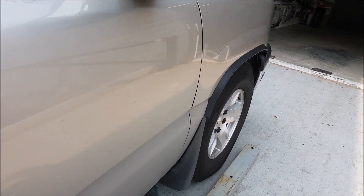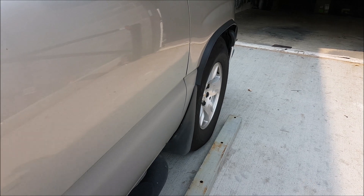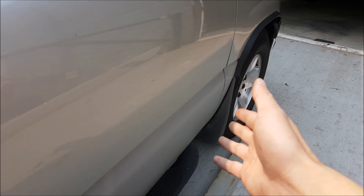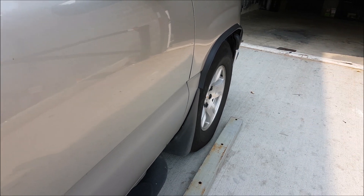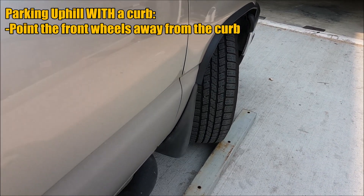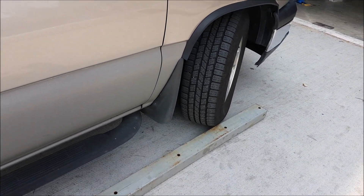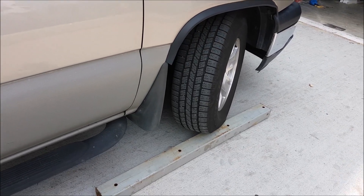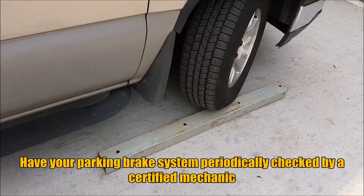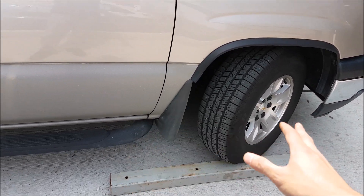If we are going to park on an incline facing uphill with a curb, for those with the driver's seat on the right side you follow the same principle — just point the wheel toward the curb. Because we're facing uphill, we're going to point the wheel left. We put the vehicle in neutral and let go of the brake slowly. We're off the pedals, in neutral with the engine running so we have vacuum at the brake booster for better control — there's nothing holding this truck on the incline except that.